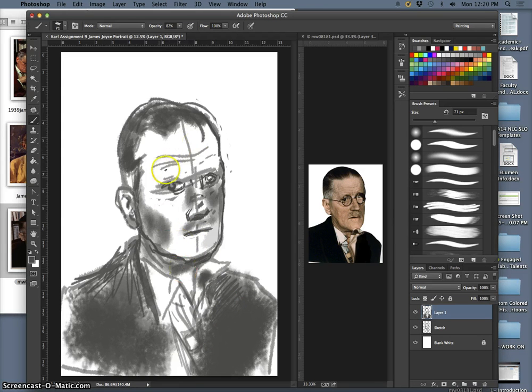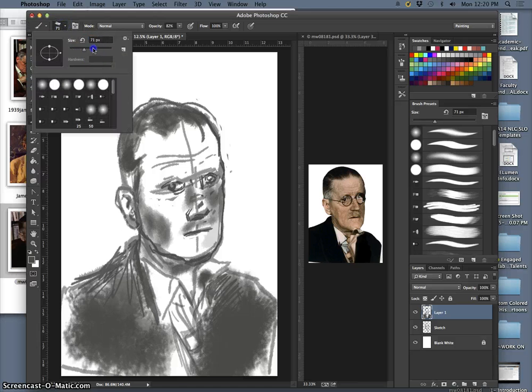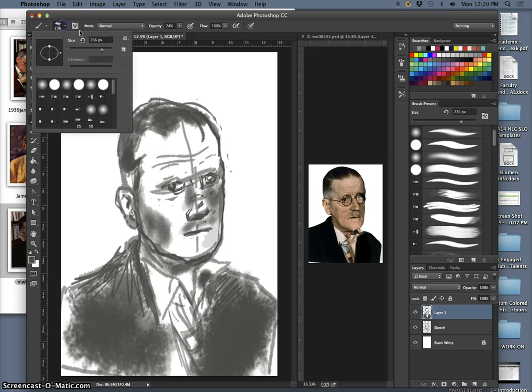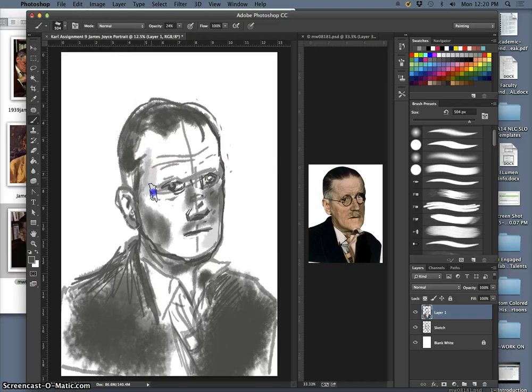Now I haven't drawn out and sketched out a lot of his wrinkles, there's no reason to do that because I can do that all in color. But it might be helpful to have certain values represented. I'm going to show you how to make your own brushes, how to really attack this thing. So even without drawing his wrinkles, just by kind of painting in some of the shadows I see, it starts to show that age in his face.